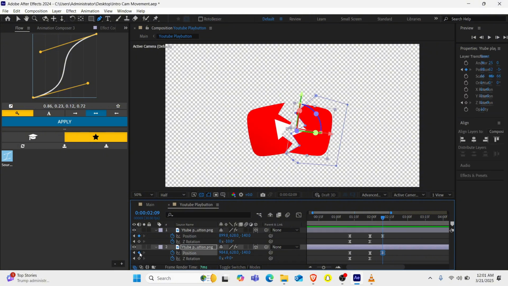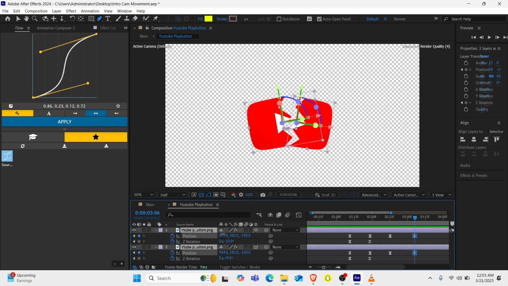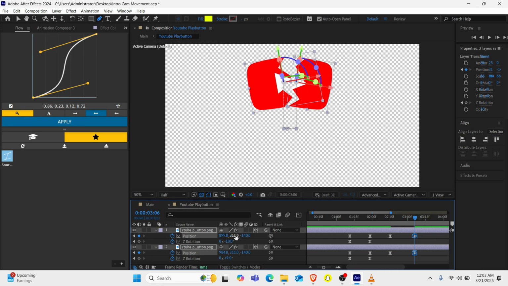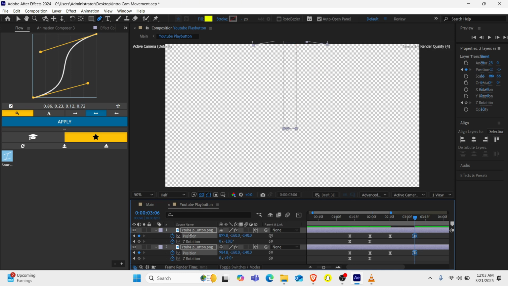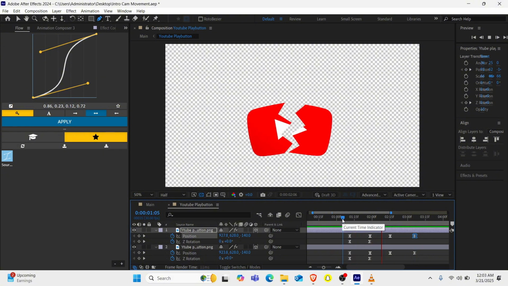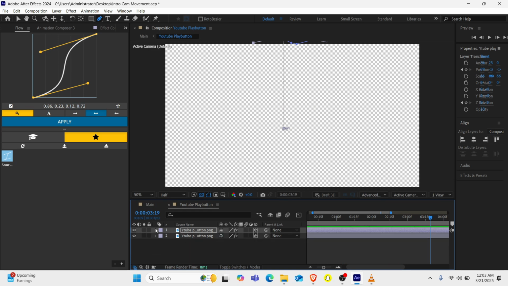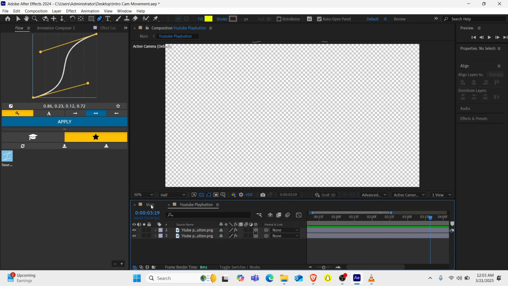Then I'll do the same thing for the second layer. Then I'll move a couple frames like this, and I'll use the y-axis to drag it to the top. Since they're all selected, what happens to the first one will happen to the second one. So from there, you can drag it to the top for it to leave the scene, as you can see. So when you are done, you can go back and see how it goes. So this is how it is placed. So I'll close this layer, then I'll close this one, then I'll have to go back to my main composition.